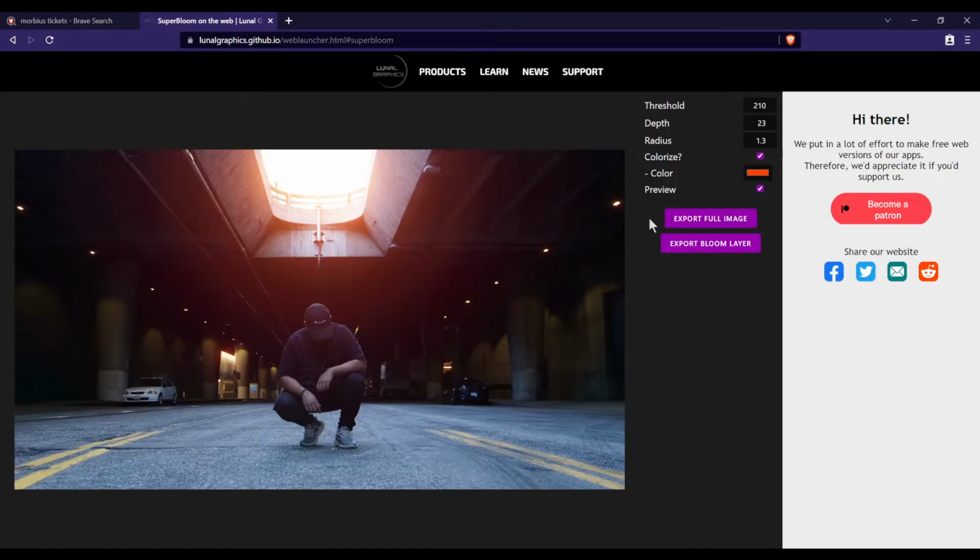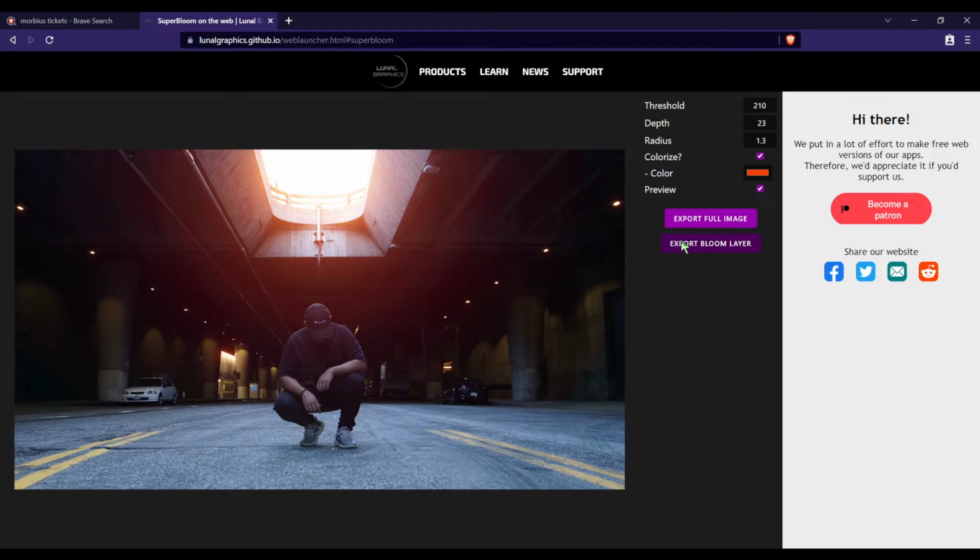Now, if we take a look at our export options, we have two buttons, export full image and export bloom layer. If you want to export the full image, that'll just download this file as a PNG. But export bloom layer can be very helpful.